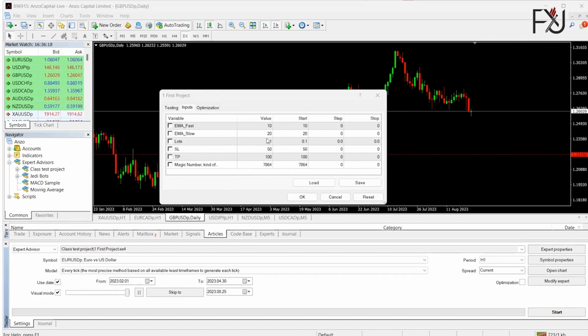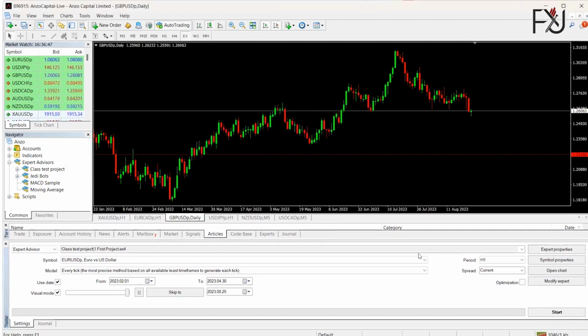Okay, so you can see the EA that we built with our EMA fast, EMA slow, our lot size, our stop loss, our take profit. And we can modify these. If we wanted to use EMA 50, we just put that and it will be used. Or if we want to use one lot per trade, or make the stop loss 100 pips and take profit 200, whatever it is. So this is the importance of having them declared like we did. Okay, so if we click OK, we're not changing anything basically.